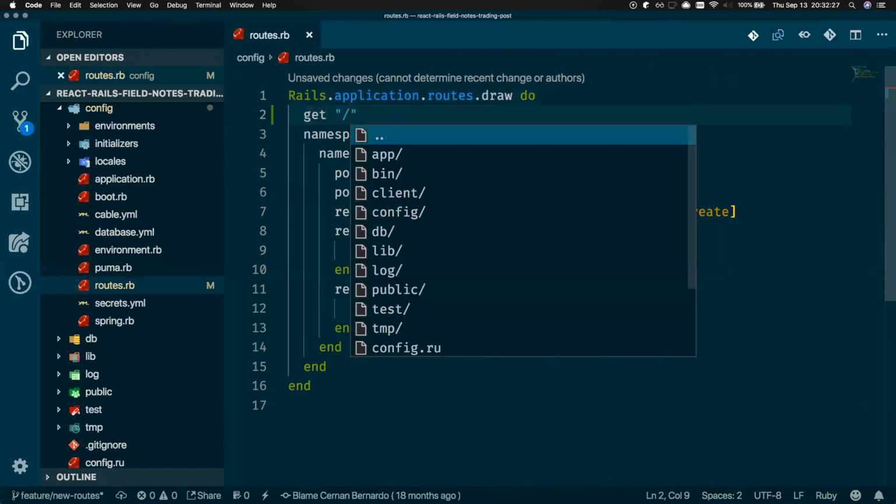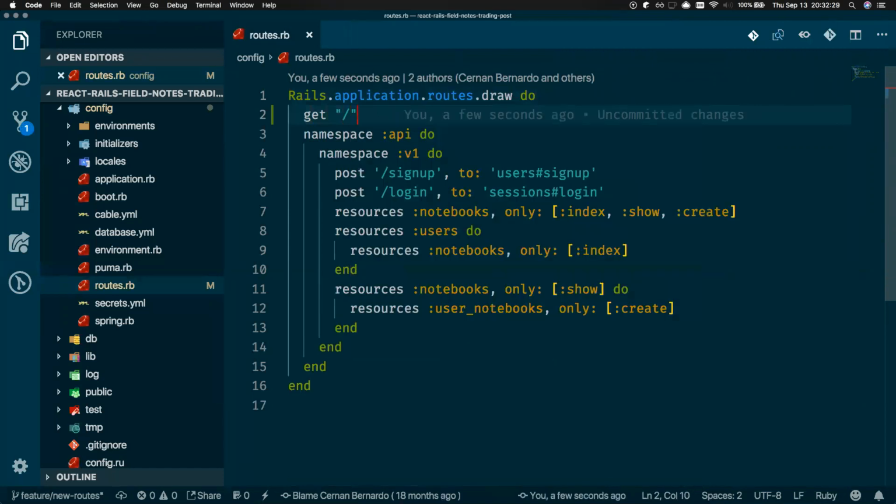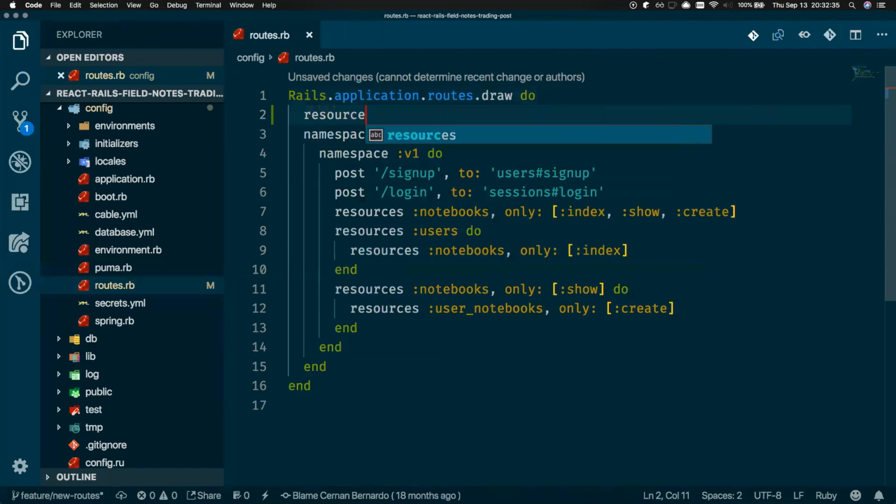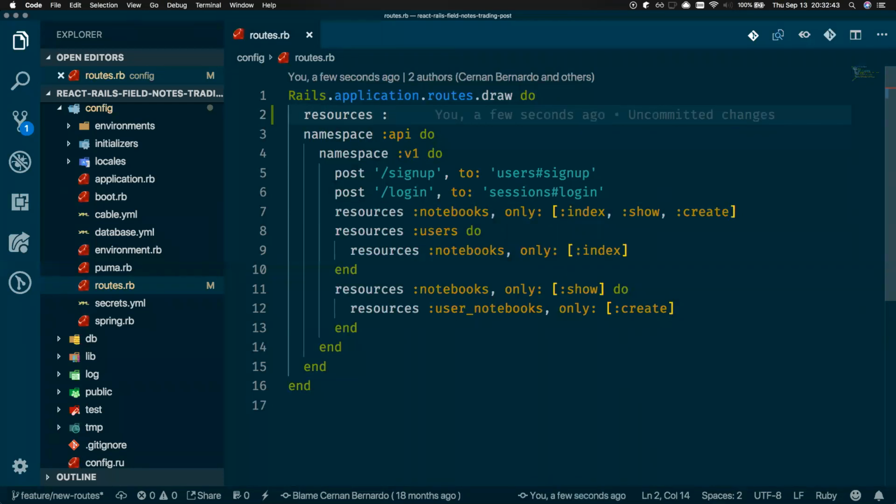Get this. This will be easy. Resources. Notes.